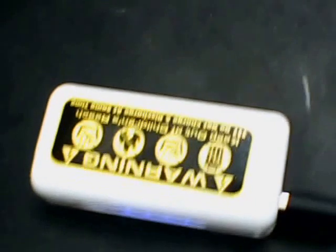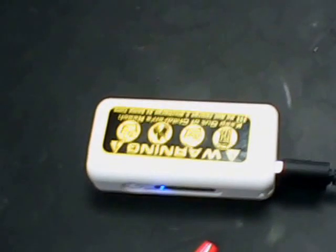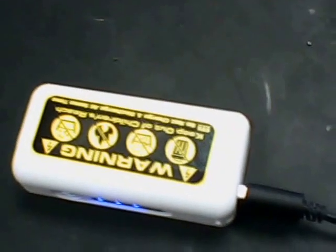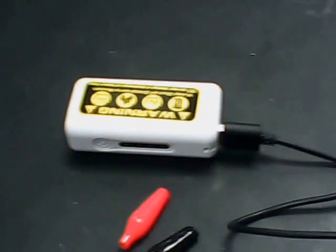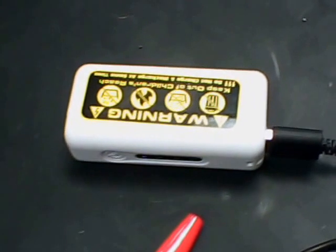These cannot be opened up — to hack in there you're going to have to cut the casing open. I have empty cases coming in from eBay, do it yourself. You slip in a 3.7 volt 18650, 2200 milliamp hour battery and snap it shut. I'm waiting for them to come in so I can test out various lithium batteries from commercially available sources.